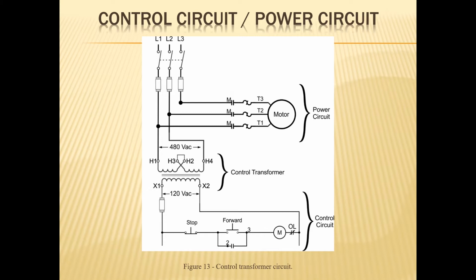On the power circuit, I can see my 3-pole disconnect. Right below that I have 3 inline fuses, and I can follow that over to the right-hand side through a set of contacts labeled M. Those contacts are being controlled by the coil M inside my control circuit, and they are going to be able to control the power that goes to the motor. Right after the contacts M, I see an overload heater, which leads into the motor after that. All those different components are part of the power circuit.